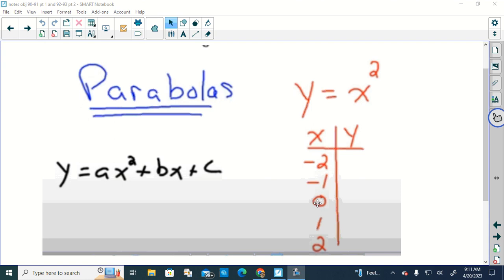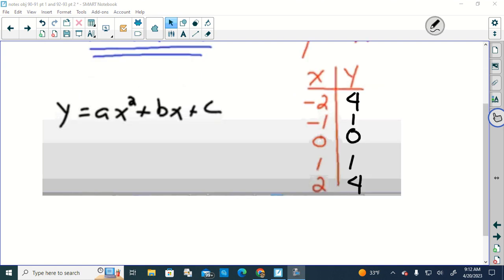Okay, but we need to know when it curves to go the other side, so that's why we pick a -1 and a -2. And these are just smaller numbers to work with. If you wanted to do 0, 5, and 10, you could do that. It just makes the graph bigger, and we don't want to have to really graph big numbers. So all you're doing right now is plugging these values into this equation and telling me what you get for y. Okay, so I want you to do that right now.